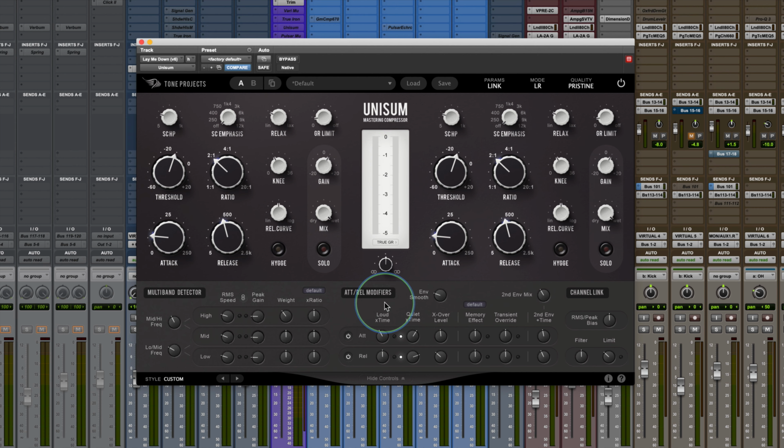So that's really cool. It also works really well in conjunction with this other feature, which I'm going to skip down to here, the channeling features. When you go off from this, there's an RMS or peak bias.